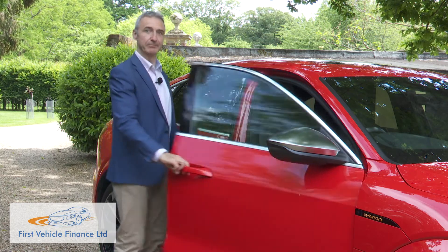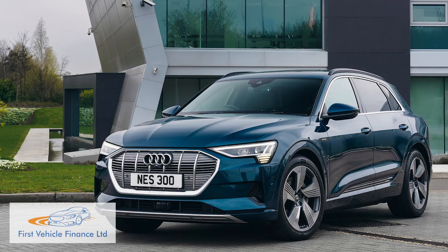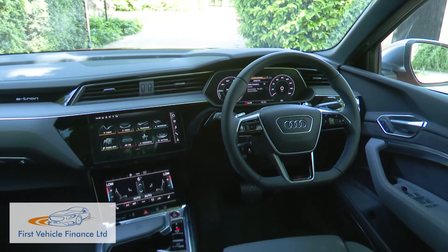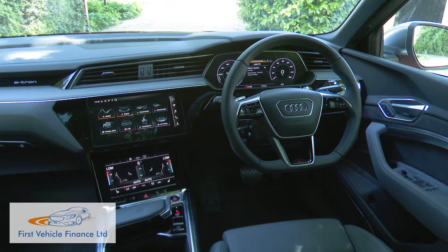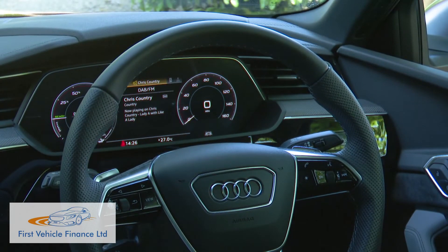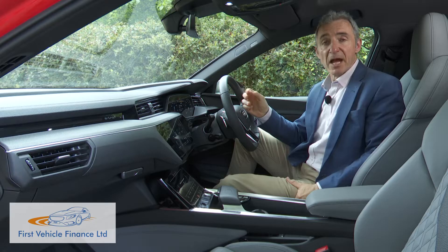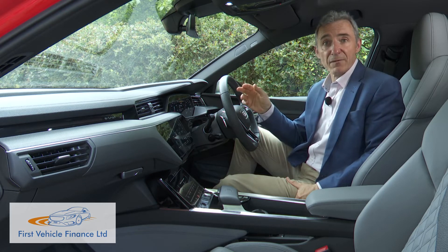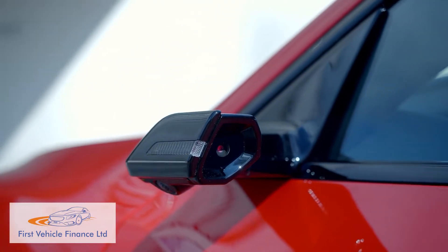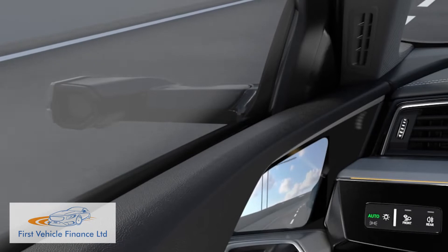Enough with the outside — let's take a look in the cabin. As you'd expect, it's the same up front as with the company's ordinary boxier e-tron large SUV, which means two central MMI touch-response displays that blend into vast swathes of piano black trim. You view another screen through the four-spoke wheel — a 12.3-inch virtual cockpit monitor which includes a power meter covering the car's charging and regenerative functions. More screens can be added if you pay extra for Audi's virtual exterior mirror package, which replaces usual exterior mirrors with a little camera on a stalk relaying images back to a seven-inch OLED display at the top of each front door.